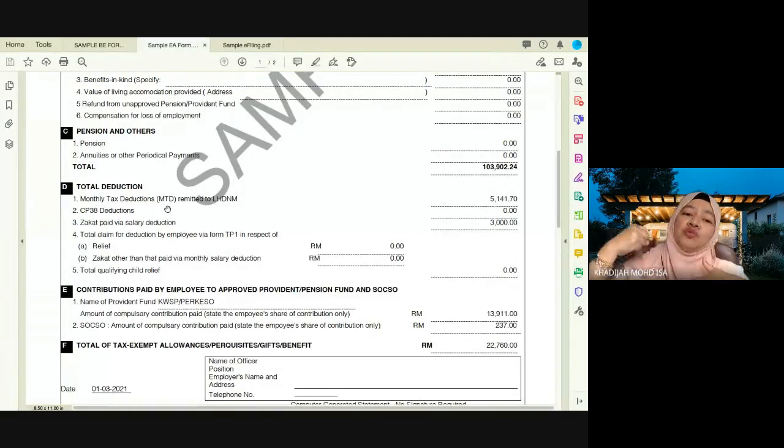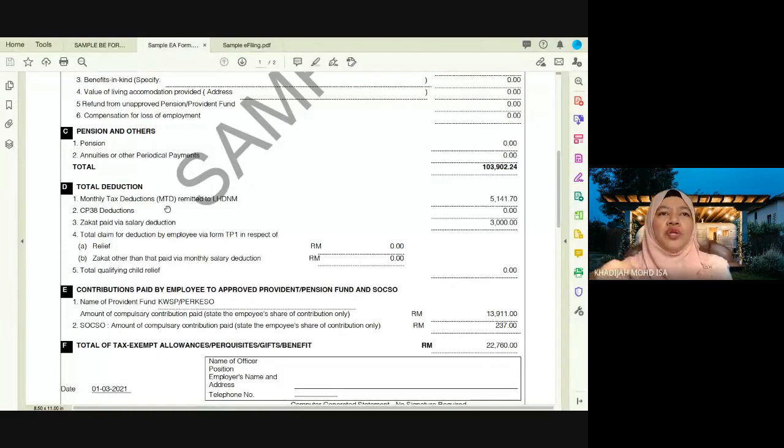That's why you have to update your employer whenever you have new children, whenever you are married to another wife, for example. So all this must be informed to the employer so that the amount to be deducted from your salary for tax purpose is the correct amount, right? Again, the deduction given is only an estimate, based on the income. This is the estimate of the tax liability. So that's why they deduct tax from the salary, all right?